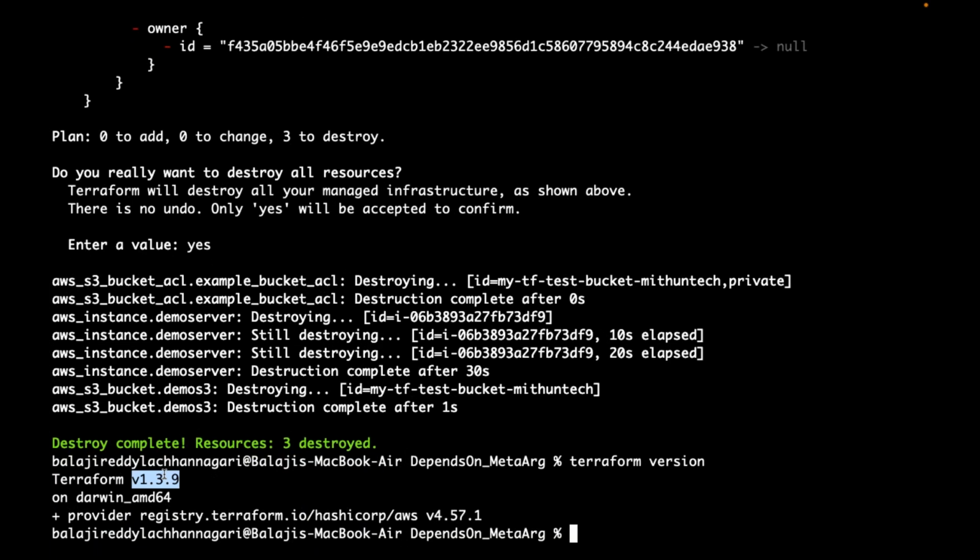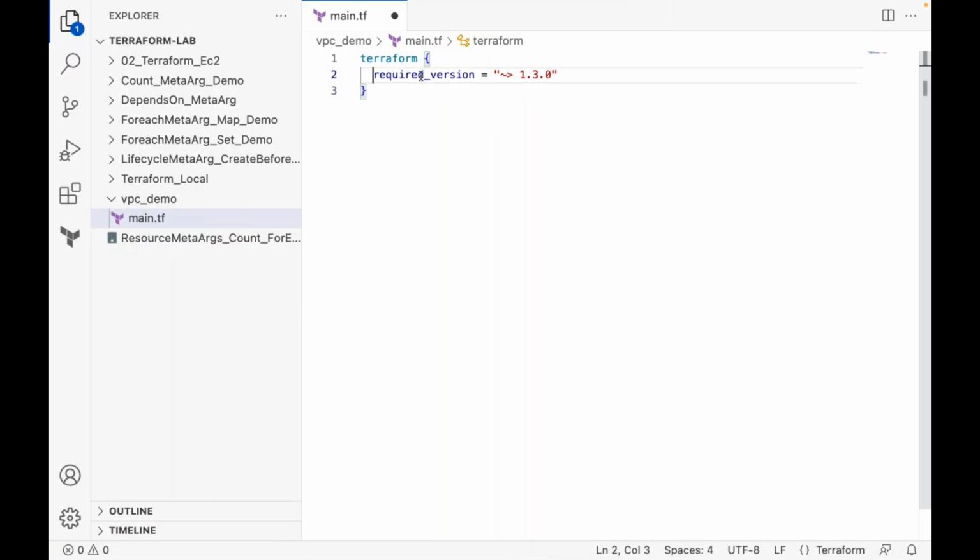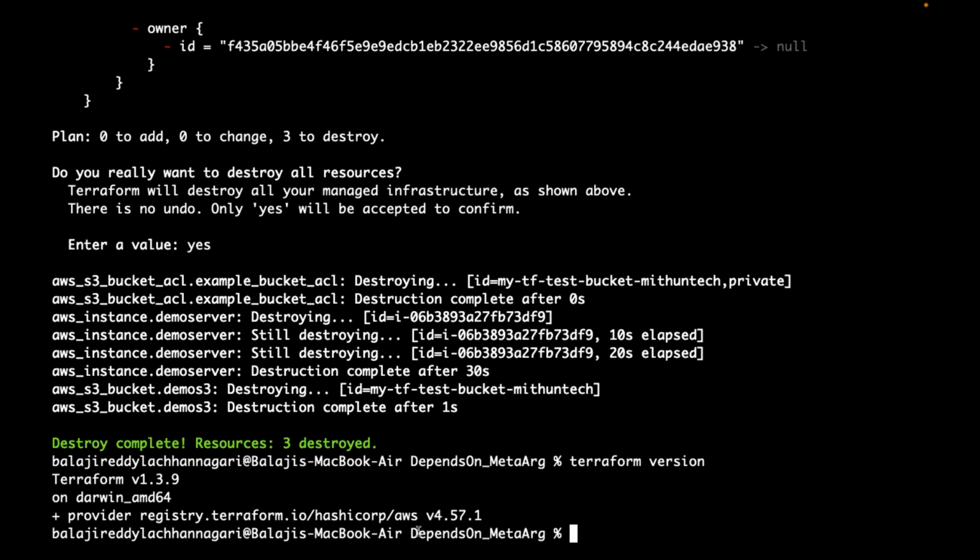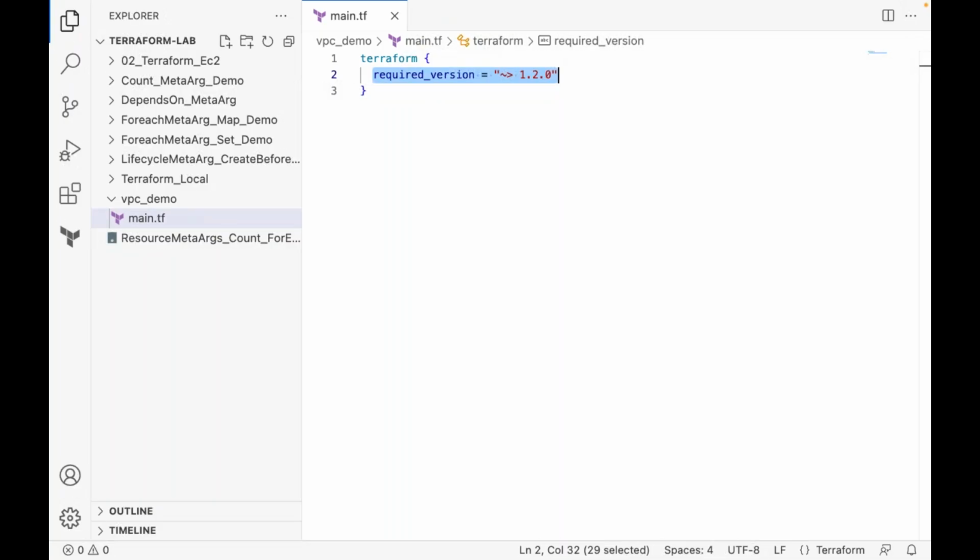Now my Terraform version is 1.3.9. Is this constraint for the CLI satisfied if I give it like this? Yes. Now let's understand. If I give 1.2.0, will this constraint be satisfied with the Terraform version I have on my laptop?